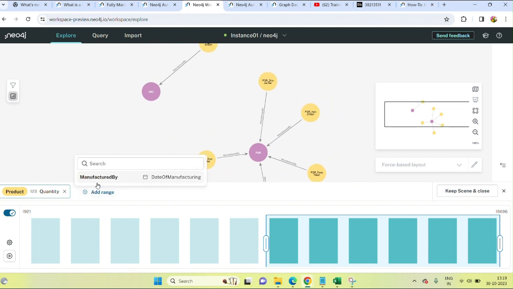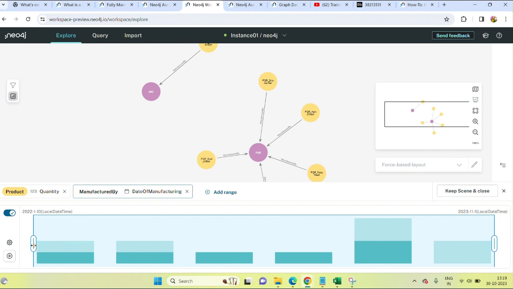If you want to add another range by date, so again, from this particular portion also you can get good visual inferences around which time are the products usually manufactured and how many relationships are there corresponding to those particular times.